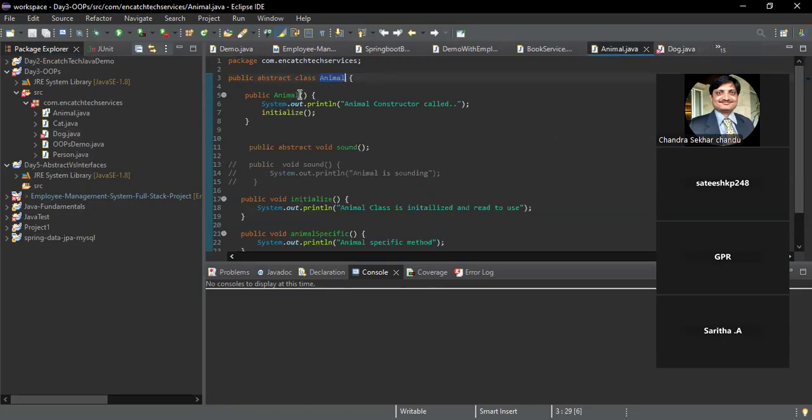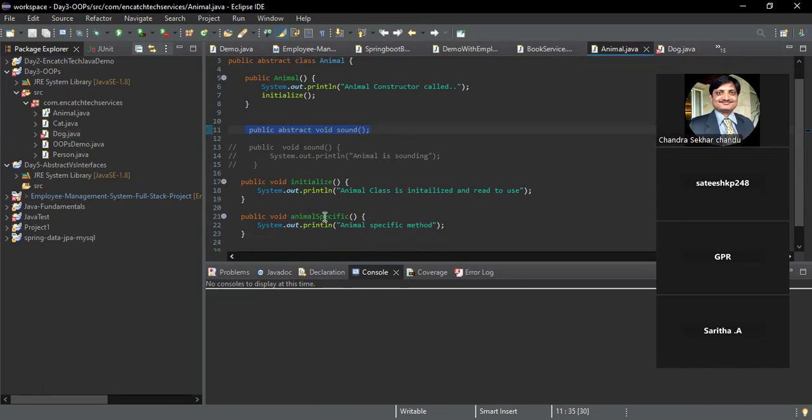You see this? As we say abstract, the abstract method we made is sound. Sound is an abstract method. So when the Animal class has an abstract method, whoever extends the Animal class must implement or override this method, because there is no method functionality here since it's abstract. The other methods are animal specific; they may override them, but it's not required.